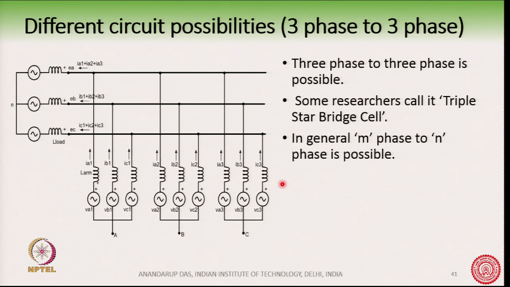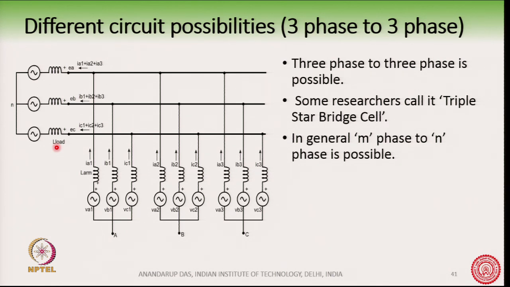Now, this is very interesting, because now we are seeing a possibility of a 3 phase to 3 phase converter, a direct 3 phase to 3 phase converter. So, this is one 3 phase. The words incoming and outgoing do not have impact here. There is one 3 phase system here, there is another 3 phase system here. So, it is a direct integration of 2 3 phase systems through this converter.